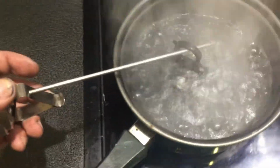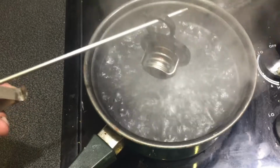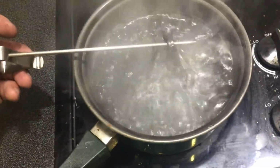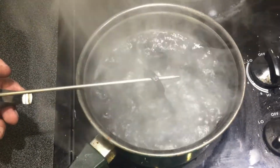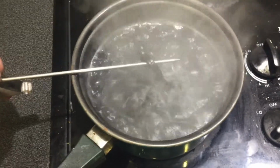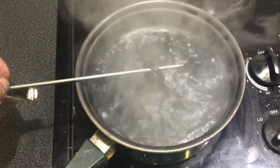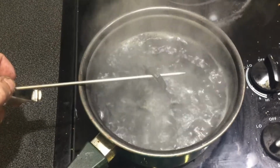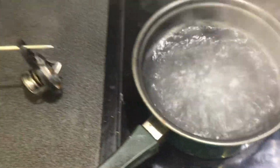I have the suspicion that this one is faulty and does not open anymore. As you can see, it's not moving. Should open up here extremely quick because it's boiling hot. We're over and around 200 degrees Fahrenheit, which is 100 degrees Celsius. As you can see, it's steaming. And I have it now in for a couple of seconds. And as you can see, nothing is happening. So this is definitely faulty.